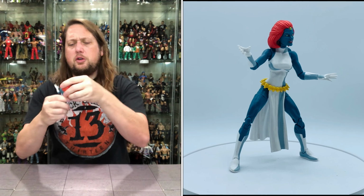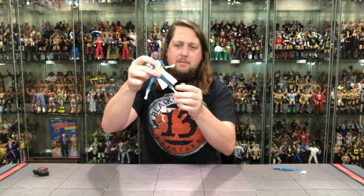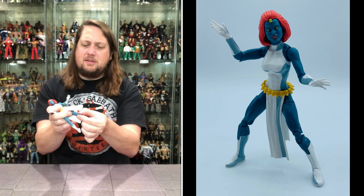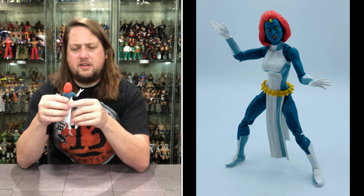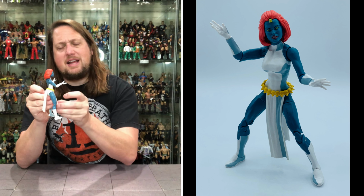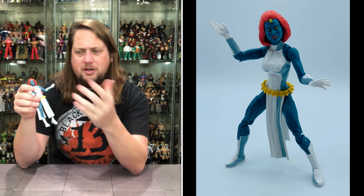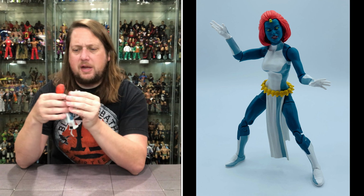Looking good there. You get the hula hoop. Then you get the big old Mystique splits, and I say big old, not really that big at all. Then you get the knees, double jointed knees, but a little bit gummy, not as tight as I would like these to be. No boot cut there, and then you get the ankles back and forth, up and down. Very good ankle movement on this one, though. She does have her skirt that does free flow over there. It is not removable, but it is not locked in. Nice yellow skull belt around there that really gives a little point of difference, a little color difference. Breaks up kind of the monotony of that blue and white and gray colors we got going on.